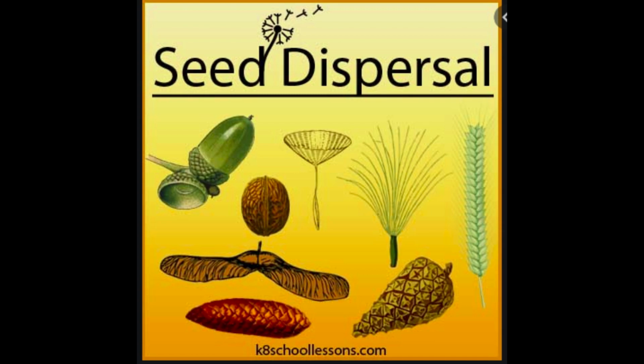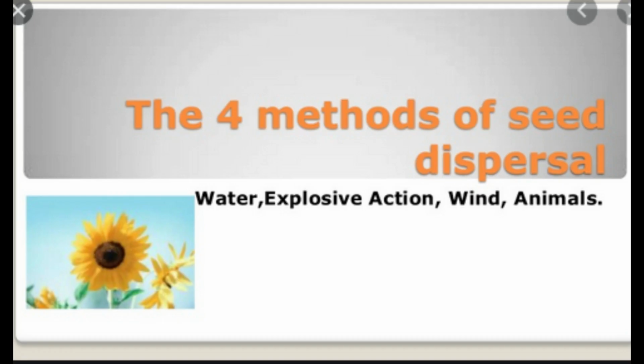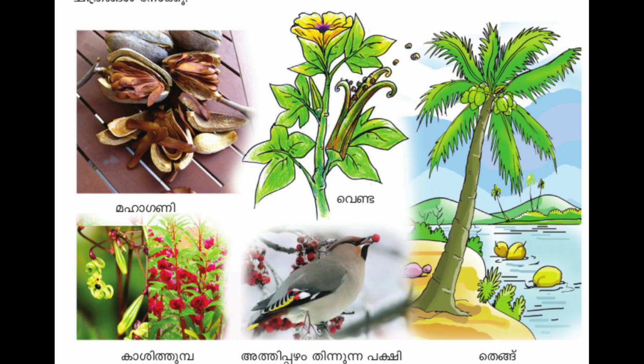Third one, dispersal by the help of animals or birds. Examples, mango, jackfruit, guava, etc. These seeds have fleshy and edible fruits. By bursting, examples, lady's finger, balsam. In this type, the fruit splits into pieces and the seeds are dispersed by the force of bursting. You can add more examples to this list by observing your surroundings.